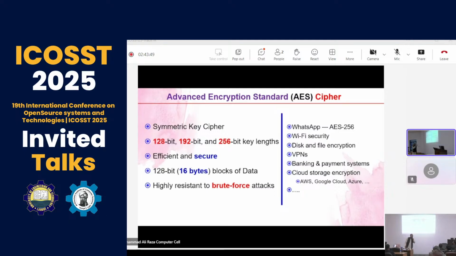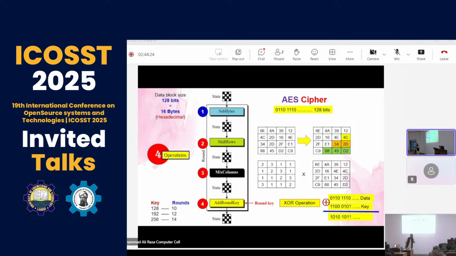The first version is in which we use 128 bits. The second one is 192 and the third one is 256. And those keys are stored in the applications. Similarly, you have other scans and so many applications. So the building block uses 128 bits of data, that is 16 bytes, at each step. The usage of AES is 50 to 60% in the industry for security. All the banks, the telecom sector, WhatsApp, social media, they are using it.